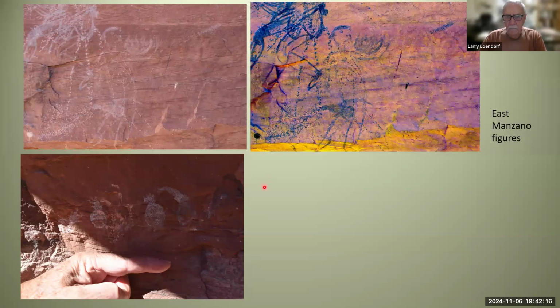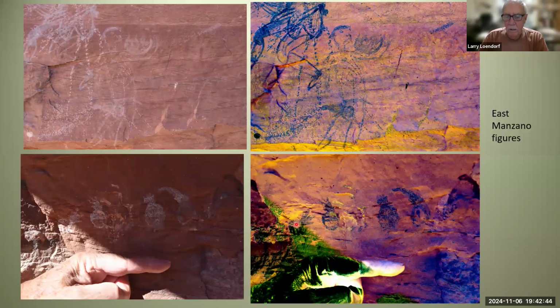Here is an example of D-stretch with this one, and you see his body a little better, and you see his shield. I think it's a shield that he's holding in his hand. Well, what's of more interest is you see the leg of another guy behind him here that we need to get out there and record. We need to do something to get this stuff recorded. We've only been to the site one time, and there's so much to do, but we're losing this stuff. You can see it's falling off the wall here.